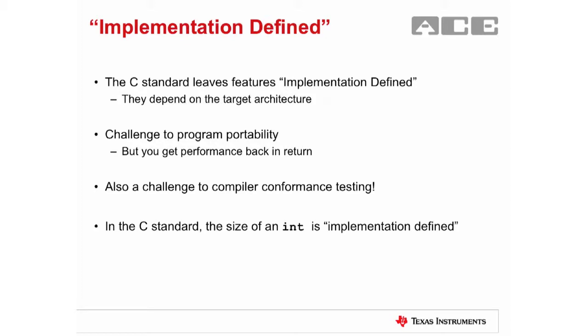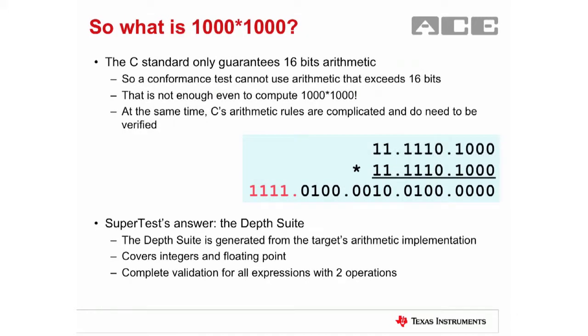For the integer type, the C standard only requires a minimum accuracy, but it leaves open to the compiler and the target architecture what that actual integer size is. Once the integer size is fixed, however, the standard has quite detailed rules about integer arithmetic. These are about constant folding, overflow handling, integer promotion, etc. It would be great if a validation suite could verify the correct implementation of these rules. The standard has made that rather difficult.